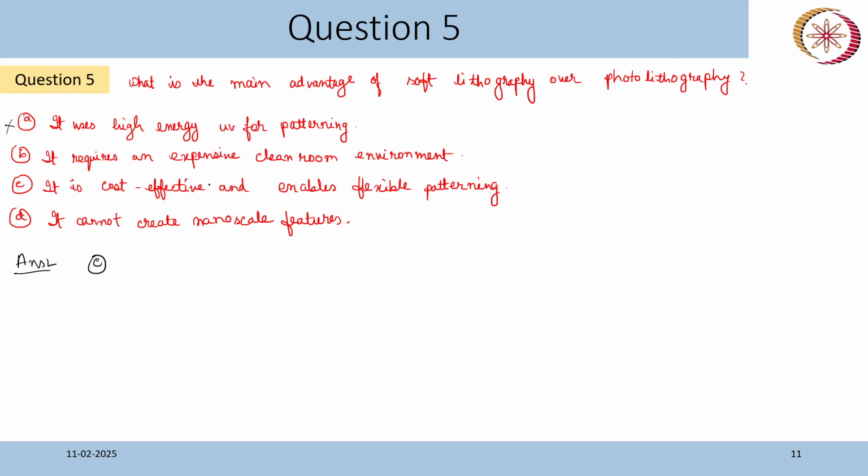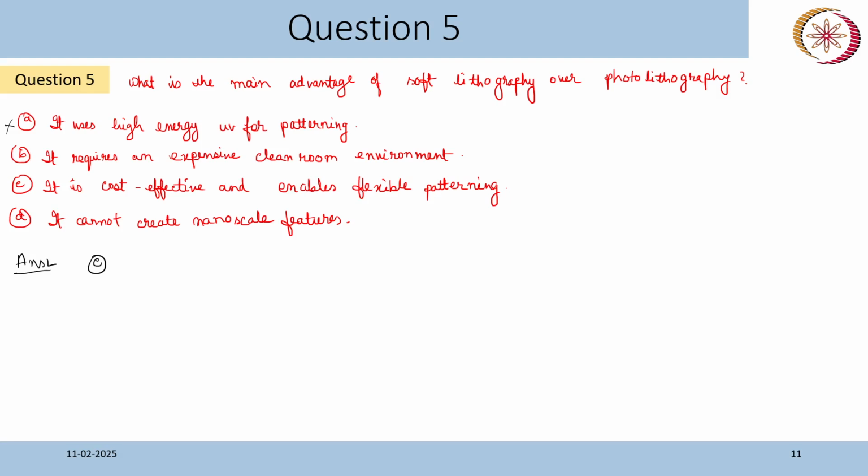Why soft lithography is cost effective and enables flexible patterning: in case of soft lithography you just need a PDMS stamp, which will be used directly on your substrate, depending on the type of soft lithography you are selecting. You don't need a special arrangement for exposure and alignment, and typically you don't need a very good clean room environment, because we are not going to use photoresist, and we are not making contact like we do in photolithography. And we can use the same stamp over and over again, and this is very fast. Say you dip it in your ink, you stamp it, then do the process, and repeat the process over and over.